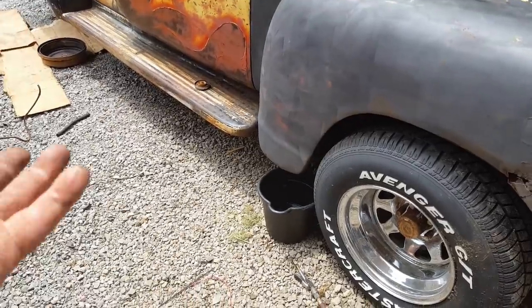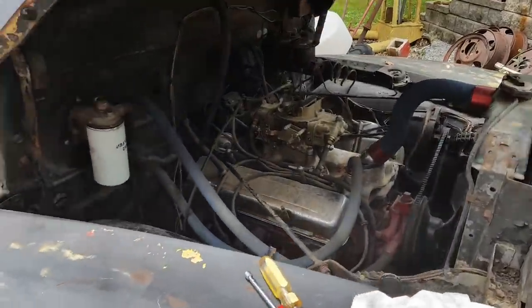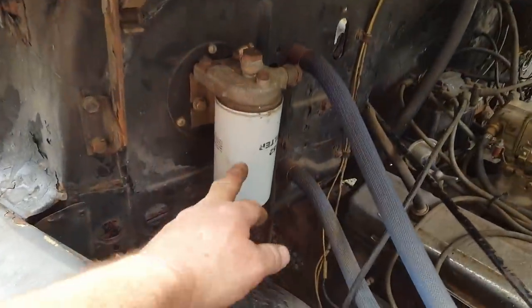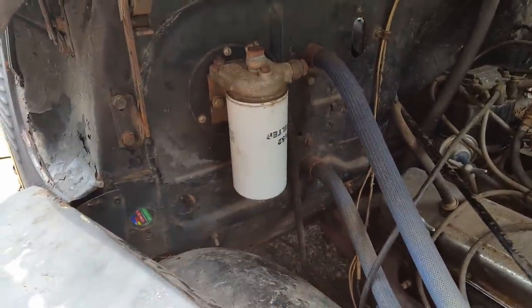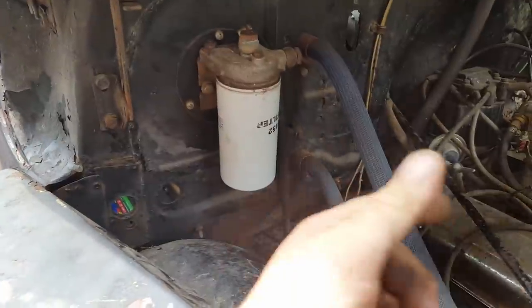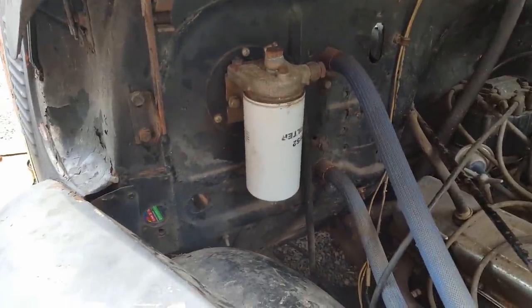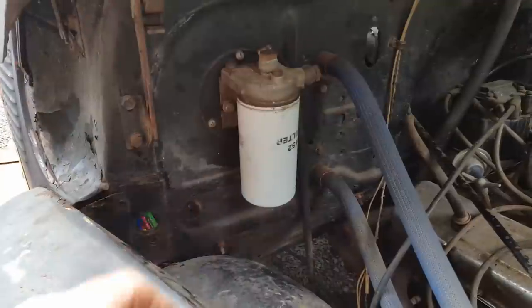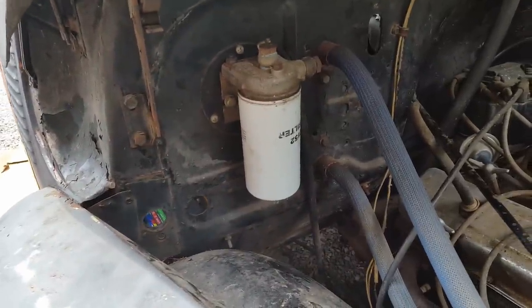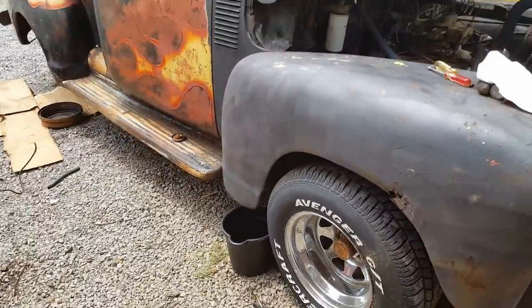But what's going on? Why is the truck quitting? If the gas line ain't stopped up with rust, what's the issue? The filter, I don't believe it's a filter, because if you remember, I filled it up and it sucked it dry. So that means the fuel's going through that filter. So what's the issue? I wonder if it may be like a loose line or something like that. I don't know. I'm going to check the whole fuel system out, I guess, and maybe we can figure out what's going on with it.